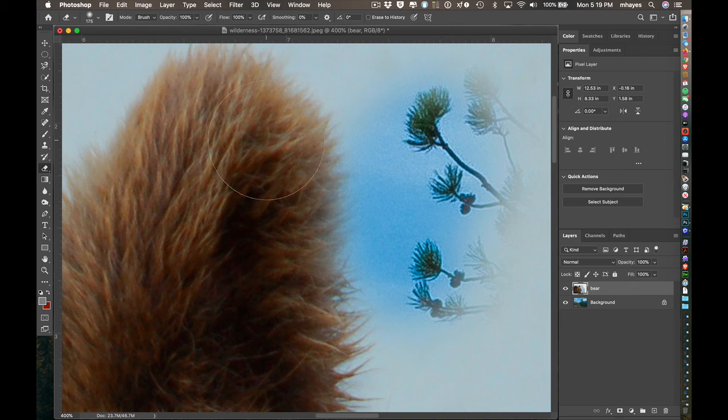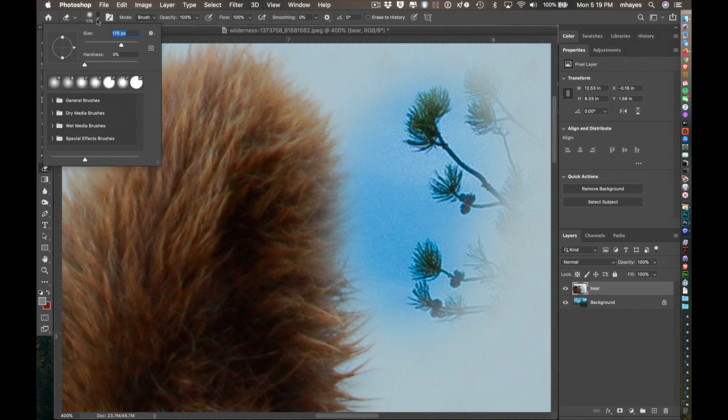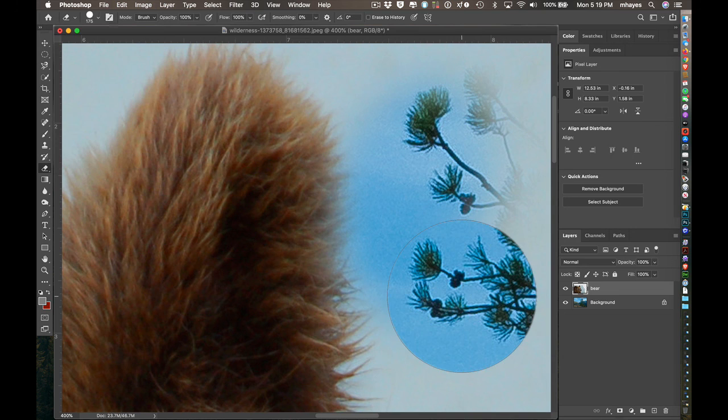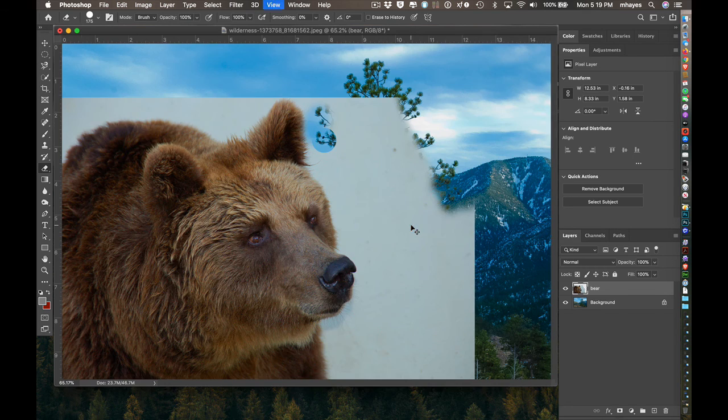In this case, it's kind of okay because I have a soft-edged brush. I can go up here to the top, and I see I have 0 hardness. If I turn it all the way up to 100, I have a hard-edged brush. You see what that does there. Okay, that's my eraser. Either way, though, this is less than ideal, not the ideal way of going about it.